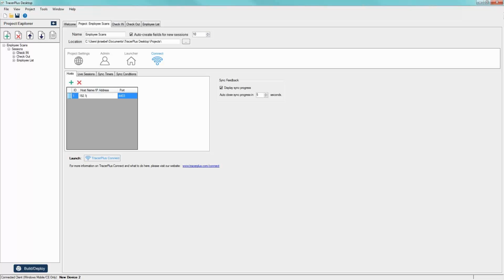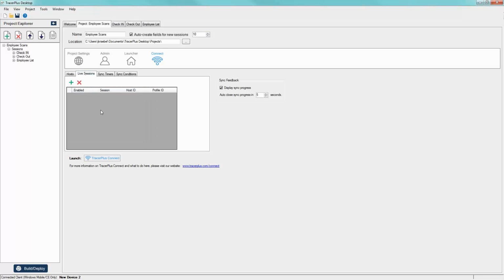In my case, I'm just going to enter my IP address. You could also enter the host name of the PC or the PC name. This is useful in case that particular PC is on a network with a DHCP address. This is going to allow TracerPlus now to seek out TracerPlus Connect on this IP address and port.